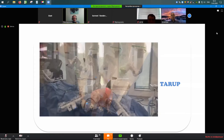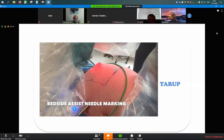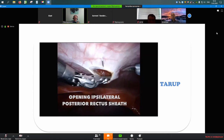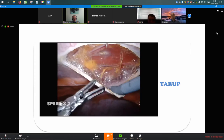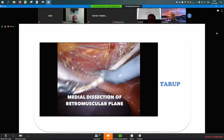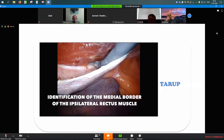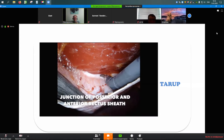This is a four-minute video of the approach. The patient is positioned with three trocars roughly at the anterior axillary line — always a compromise, since going too lateral causes conflict with the table while going too medial makes it difficult to open and close the ipsilateral posterior rectus fascia. You see the rectus fascia here. It's very important not to go too lateral; there is a learning curve and some pitfalls. We want to enter the retromuscular plane, which is mainly a bloodless plane — you do have the epigastric vessels, but dissection is usually quite straightforward.